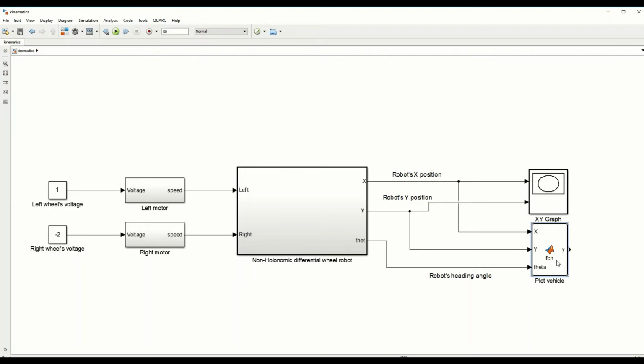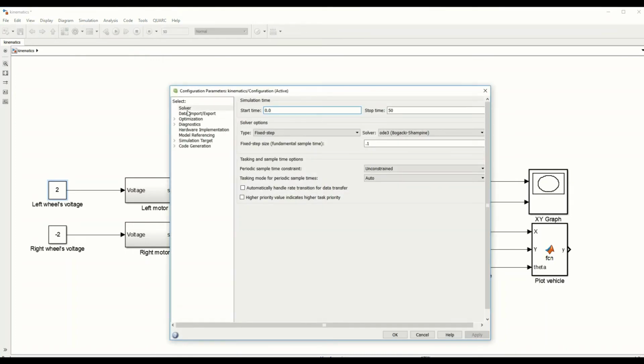Once you have everything set up, you can just run the simulation model and see what happens. To set up the solver options, we can click the model configuration parameters icon that looks like a gear wheel, and select the Solver tab.